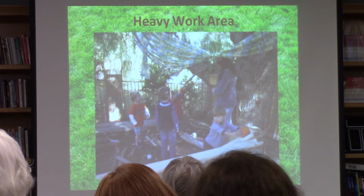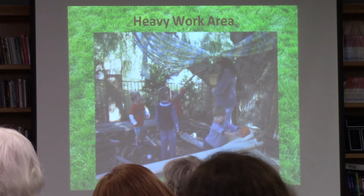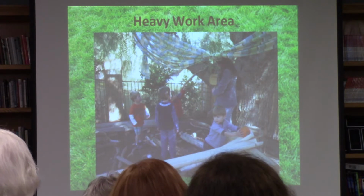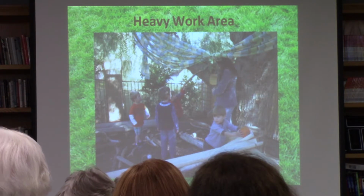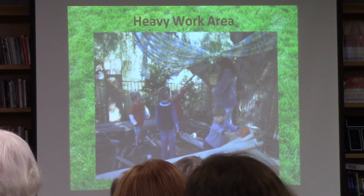This is another area. When you become a certified Nature Explore program, you have to show what kind of learning is going on in what area. So obviously the creek is the creek, and there's all kinds of cool things that happen there. Even in the creek, I'll throw fish in there, plastic fish, not real ones, and the children will fish for them, and then they will measure them, and then they will weigh them, and they will say his is longer than mine, or his weighs more than mine, and there's a math activity that can happen in the creek. There's different activities and curriculum that get brought into every single area of the outdoor classroom.